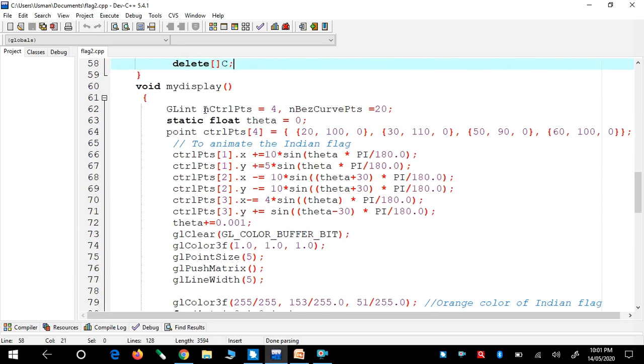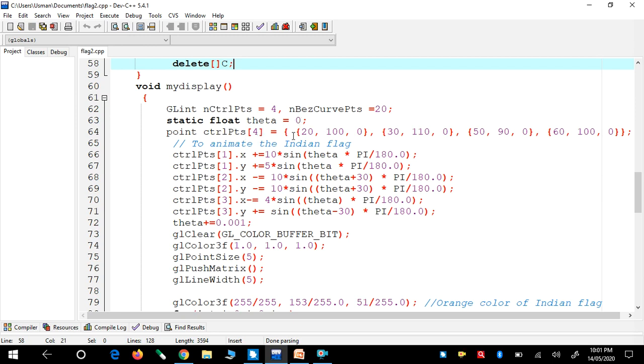In this function, I said already the number of control points we are using is 4, and the number of pixels we are using is 20. Initially the theta value is 0, so we are creating a flat surface of the flag. Please remember theta is 0.